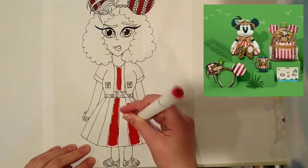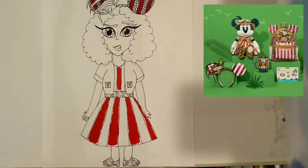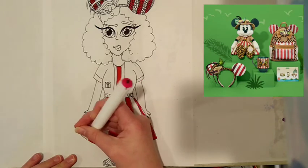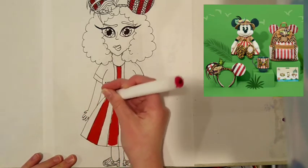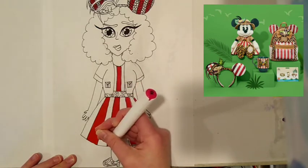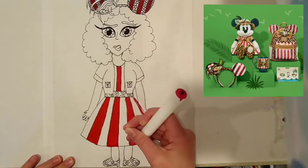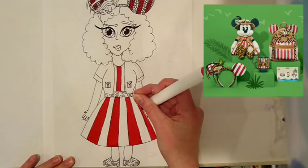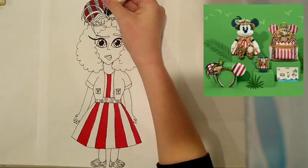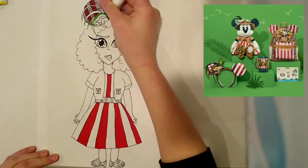Maybe this girl is a Jungle Cruise skipper, and that's her whole story, but not like one in the ride — like an actual one in the jungle. That would be very interesting. Or an adventurer who loves animals. So many ideas. I am loving this character. What do you guys think of the Jungle Cruise? Comment it down below. What I don't like about the Jungle Cruise is that the lines get so long sometimes. At least the queue is themed and has so much to look at as you wait in line. That's always been something cool about Disney queues.